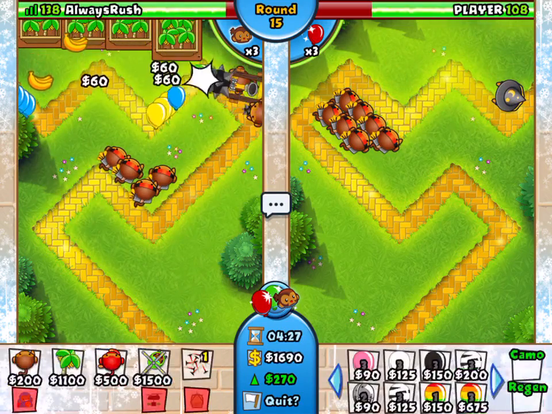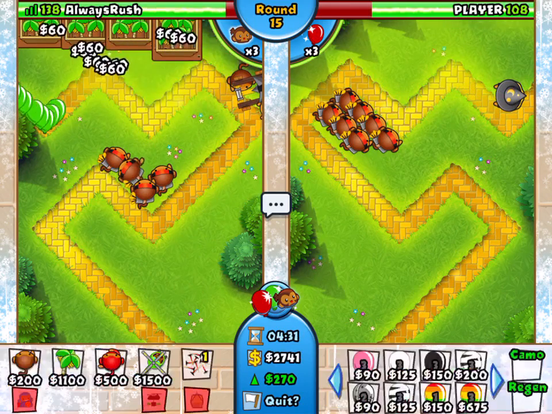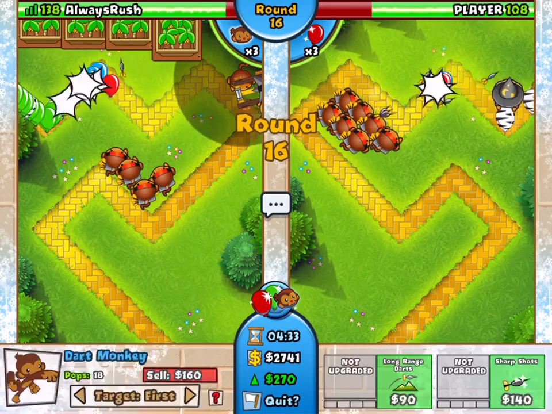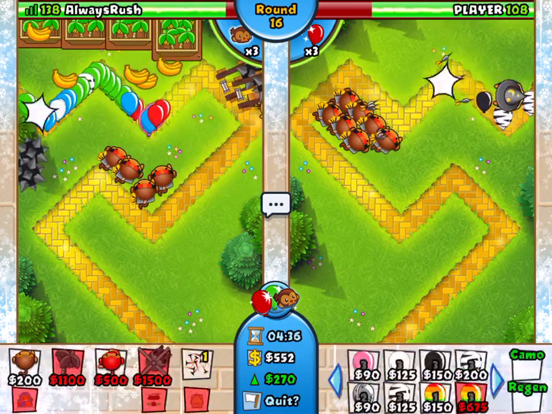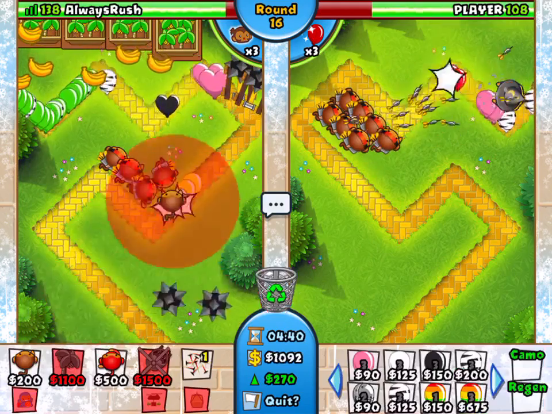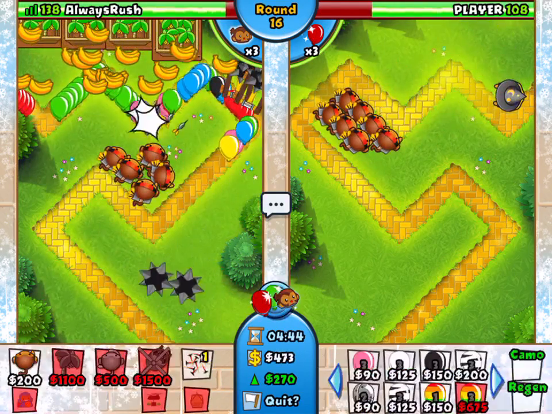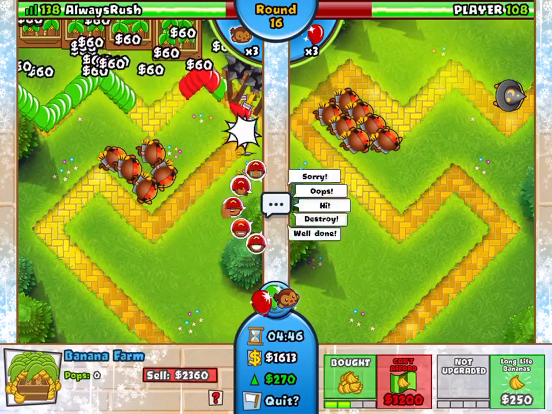And once you have, like, 4 of these, and if someone all-outs you, you're going to want to sell all of your farms to buy a Super Monkey Fan Club. See, he's going to layer some zebras in right there to try and get me to boost. And I'm just going to build some extra darts for that, because I think my Juggernaut should be able to handle that.